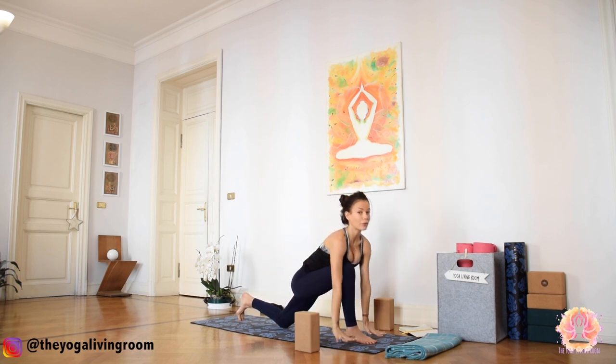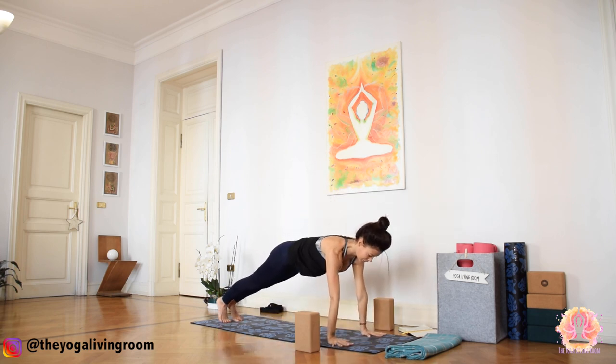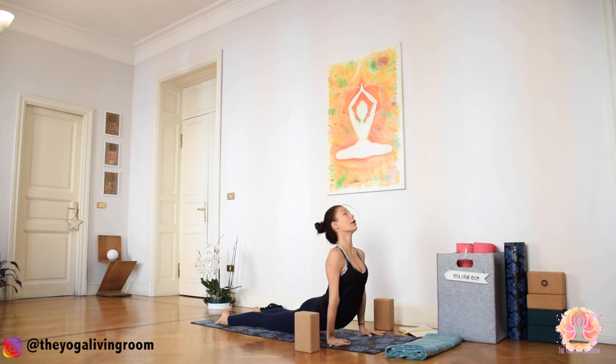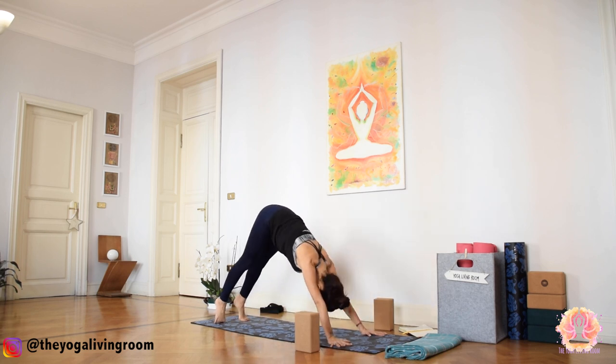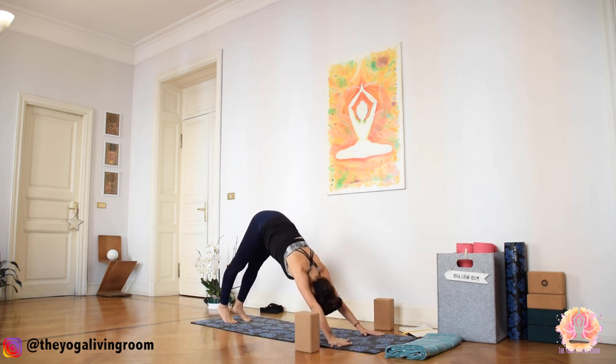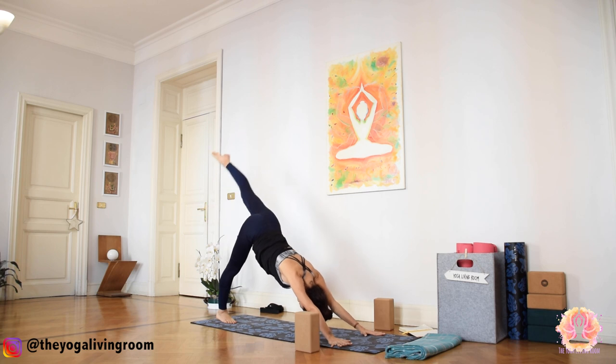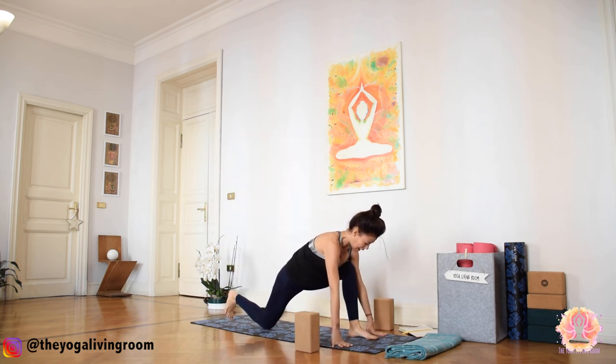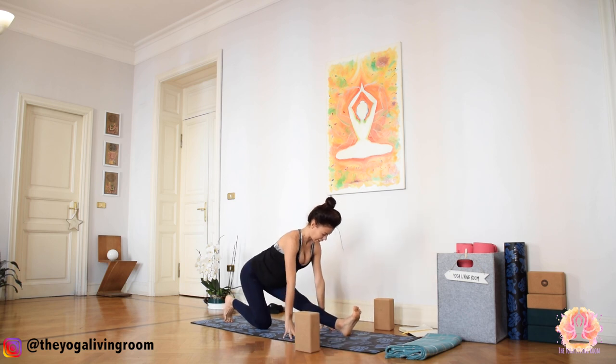Exhale, frame the right foot and step into plank. Inhale, plank, exhale, Chaturanga. Inhale, upward facing dog. Exhale, downward facing dog. Inhale, left leg rises. Exhale, step the left foot in between your palms. Release the right knee. Once again, straighten the left leg.